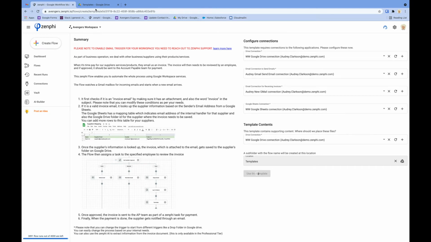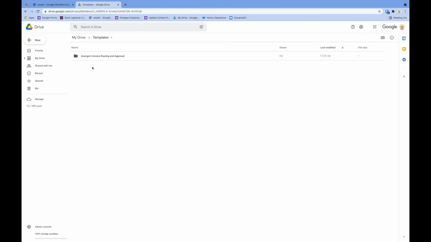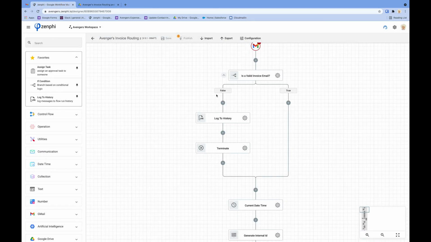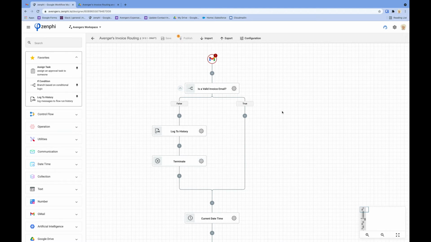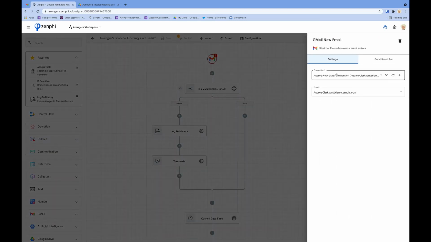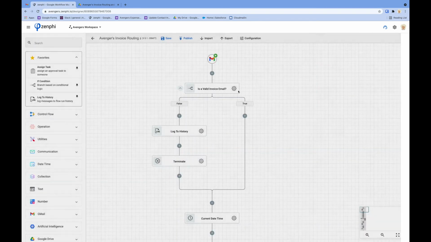Now we give it a few seconds. What it's going to do in the background is deploy, as you can see, and copy the assets required to run the flow to this folder. So it creates a folder for Avenger invoices, and if I go in there, you've got these assets required, and it also takes us to the flow. Now we are almost there. You just need to do a few more configurations, and then we can press the publish button. So as you can see, we're going to monitor this mailbox. I leave the conditions as they are.